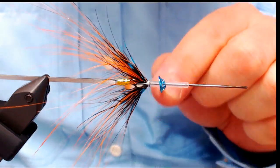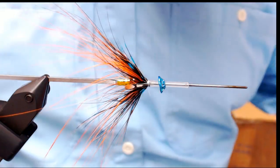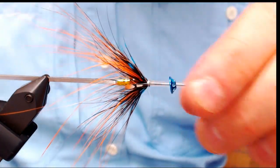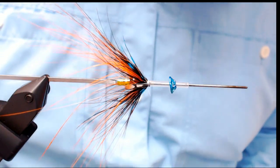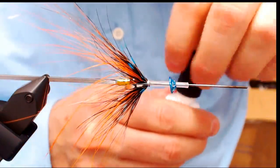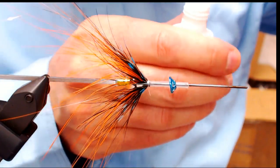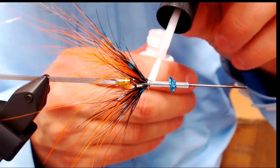The really nice color of this is a bit difficult to see on the video because it matches the shirt I have on, and I'm not gonna change, John. Before you ask, I'm not gonna change just so you can see the cone head better. This is the shirt I wear today, and I'm sticking with it. It's actually going to be the shirt I'm going to wear for every one of these.